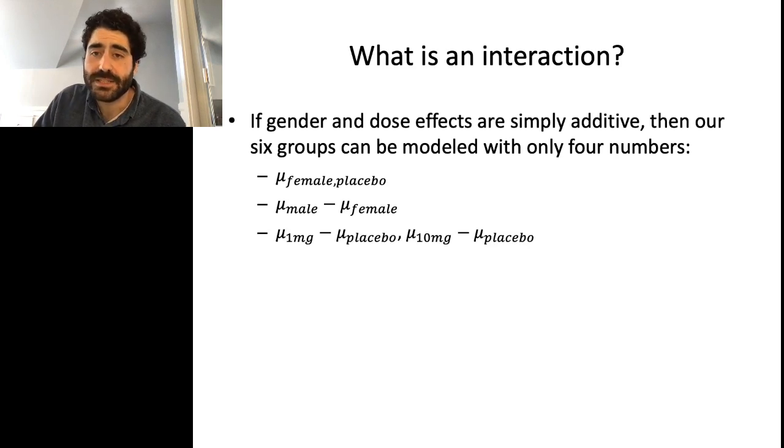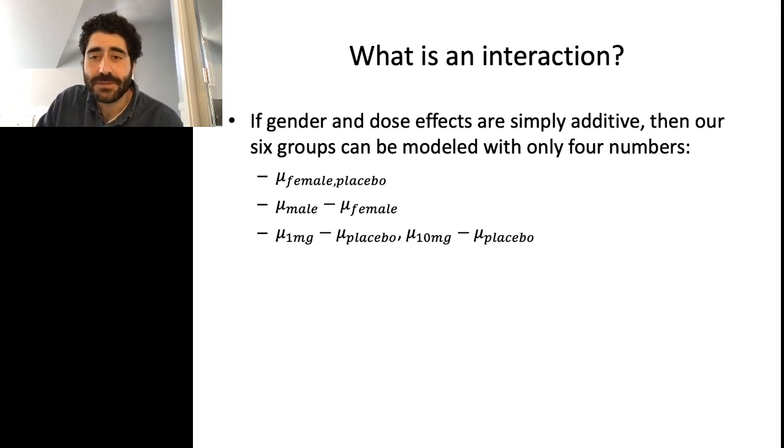And there also we're assuming here there's a main effect of dose, meaning that at least one of these 2 numbers is non-zero, right? Either that if you go from placebo to either 1 milligram or 10 milligrams or both, there is some kind of non-zero effect on people's outcomes, right? So these are 4 different numbers. There's a baseline condition. There's a gender difference here, and then there's 2 potential dose differences, right? There's 3 total levels of this dose, so there's 2 values here.